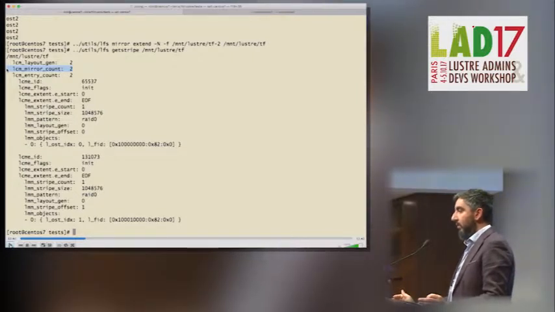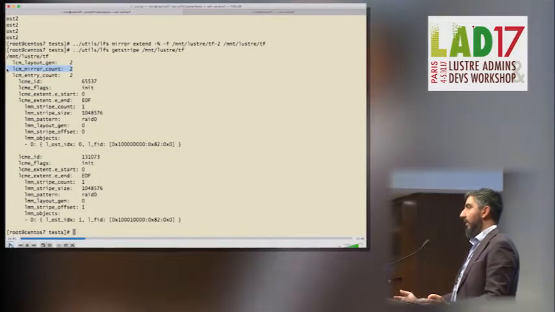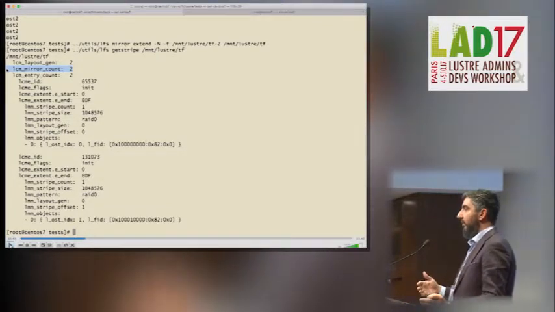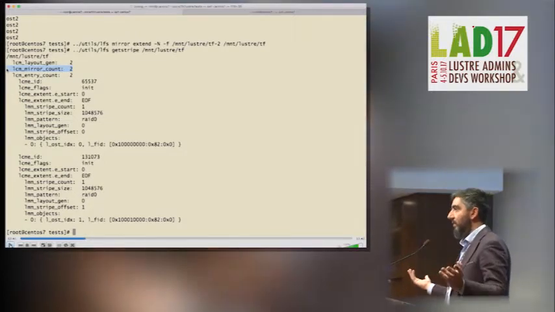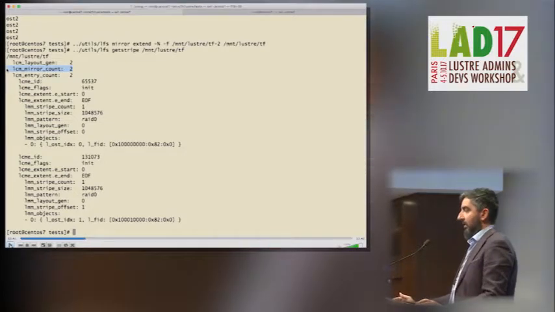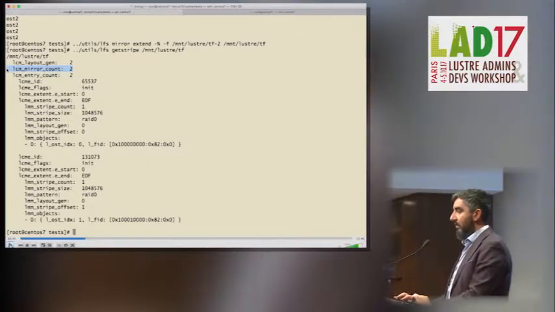There is a new output called lcm_mirror_count, which is the number of mirrors that you created, because we can do mirrors two ways, three ways, or as many ways as you want, okay? And in this case, as you can see, there are two objects in these mirrors.